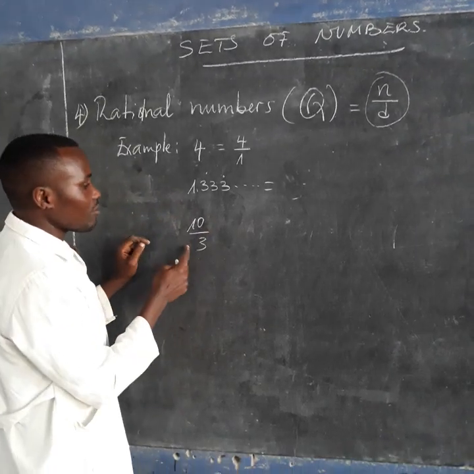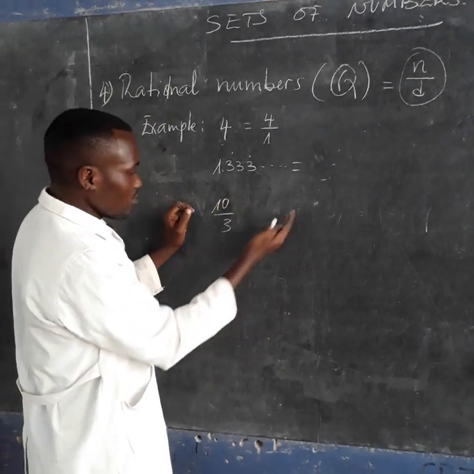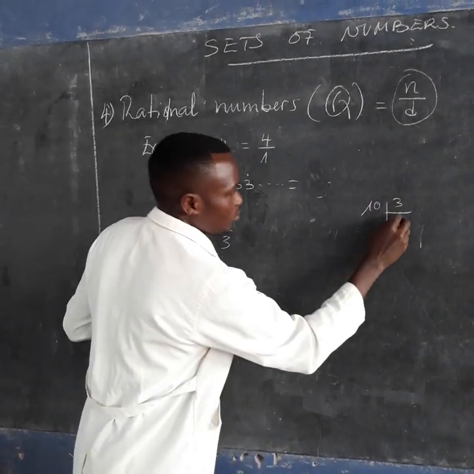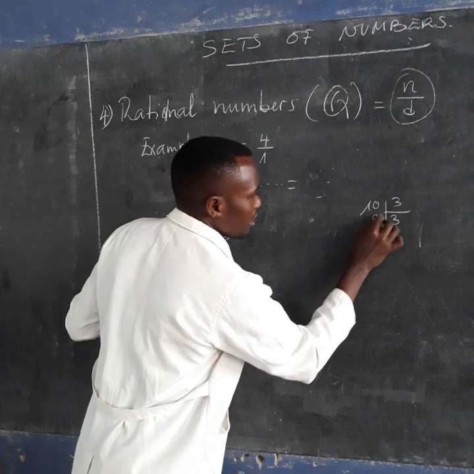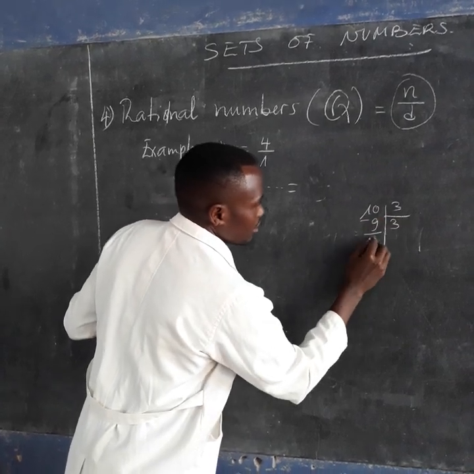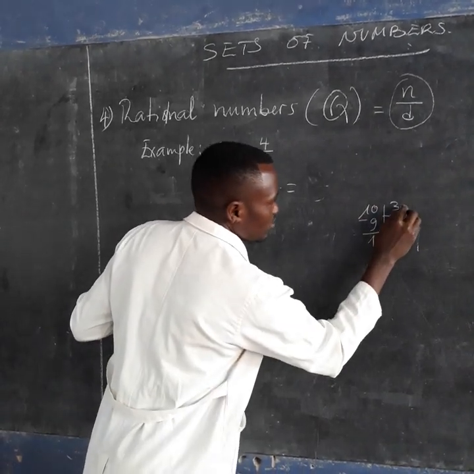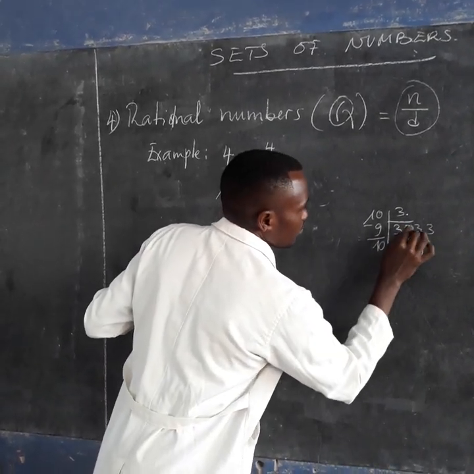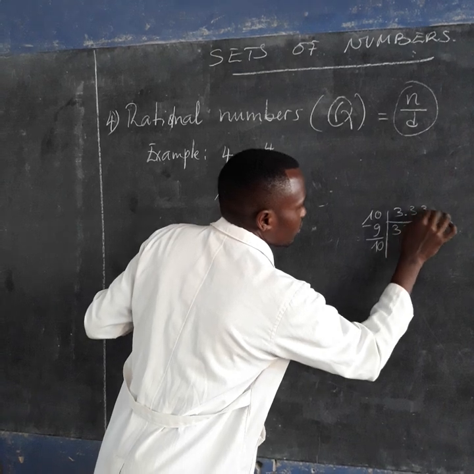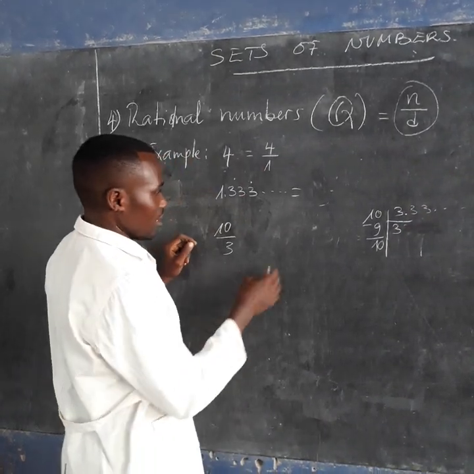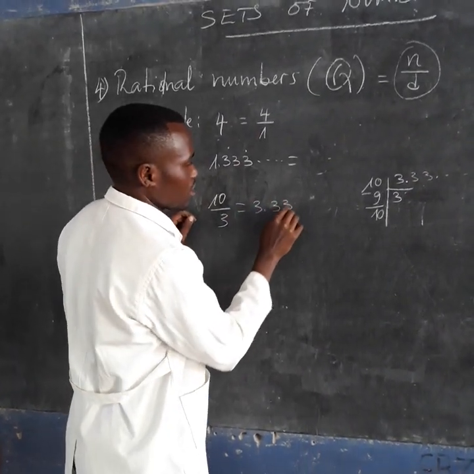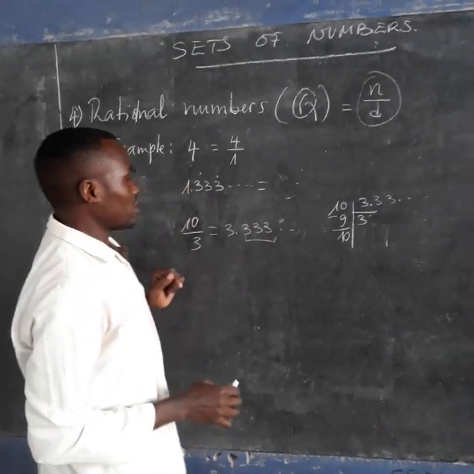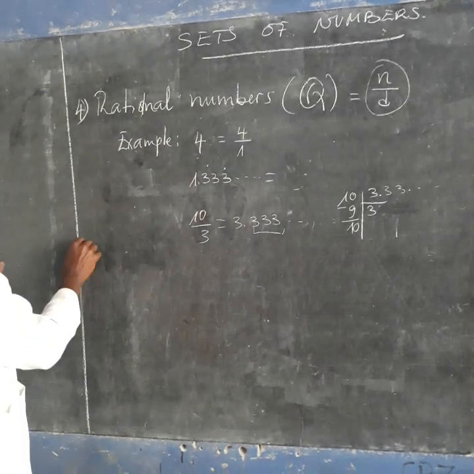And you know that when this number is written in decimals, we divide 10 by 3. We put here a 3, we write here 9, take away, we get a 1. We put here a decimal, we add a 0, then you will get 3, which will continue. So we get 3.333 continuing. It is a rational number because this is a repeating decimal. Okay, number 5.